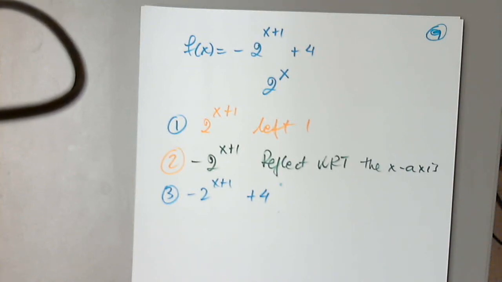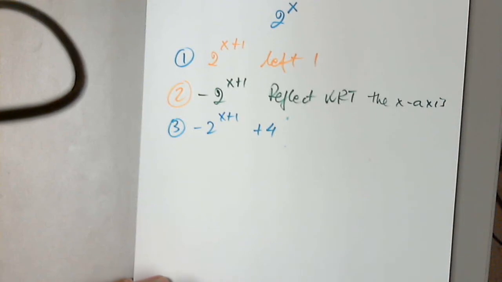So you told me to shift this left 1, right? Then you told me to reflect this. And then you told me to lift it up 4. We picture the graph. It's this with the horizontal asymptote at y equals 4. And we haven't even graphed it. Yes, I was standing in front of you with my arms up and down, but you pictured it. That's the most important thing.